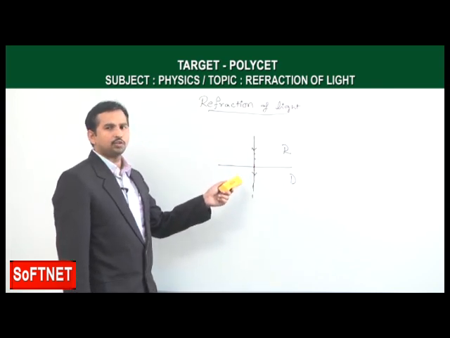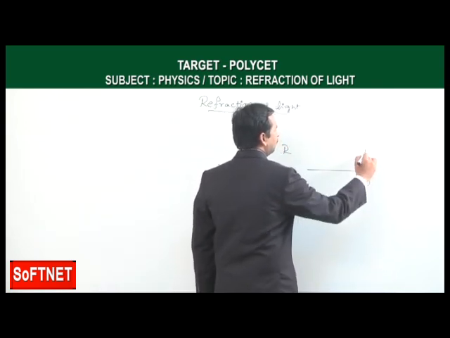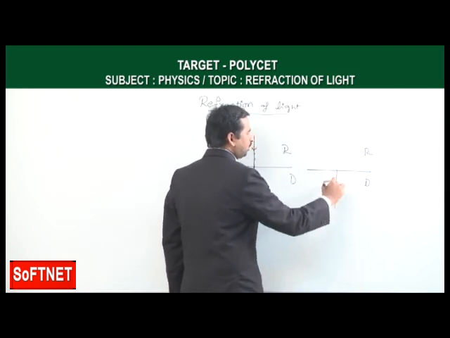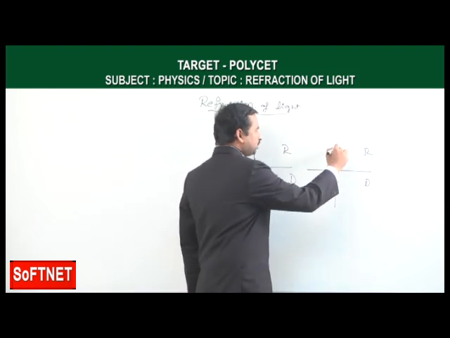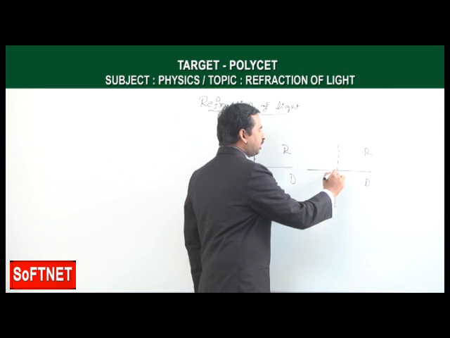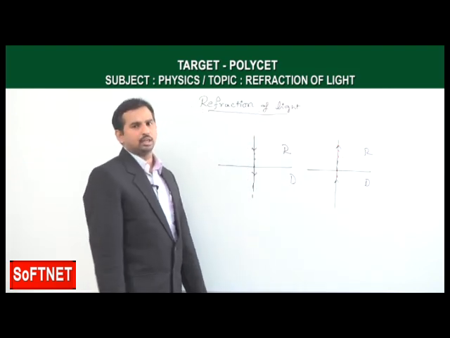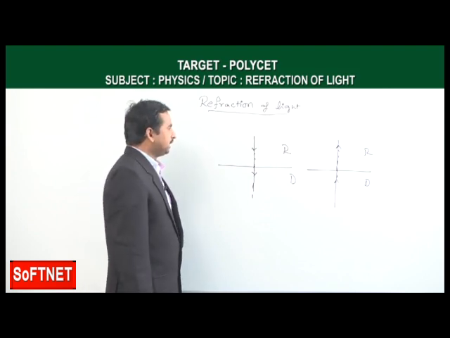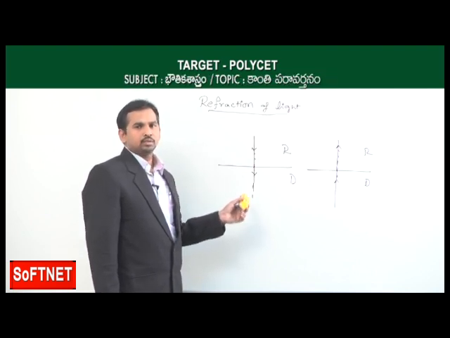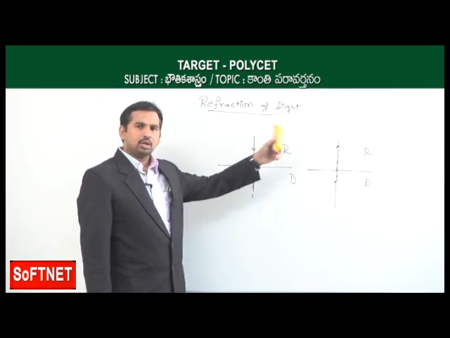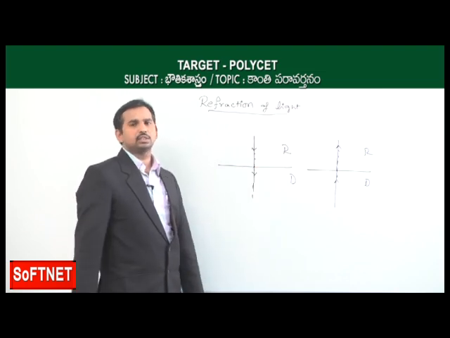Here you can take not only from rarer to denser, even for the case of denser to rarer it is also the same. Like this, if the light ray is coming from a denser medium, once it enters into the rarer medium, suppose this is the normal, now the light ray continues its path going in a straight line without any change in the path of the light ray. So we observe that in the case of this third one, whether the light ray is going from rarer to denser or denser to rarer, as it is going along the normal, no deviation occurs for the light ray.